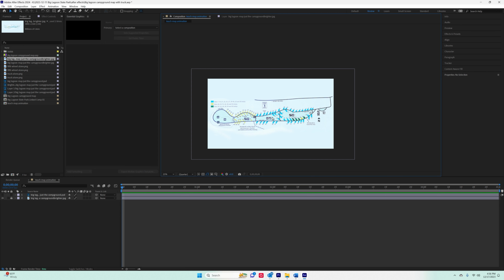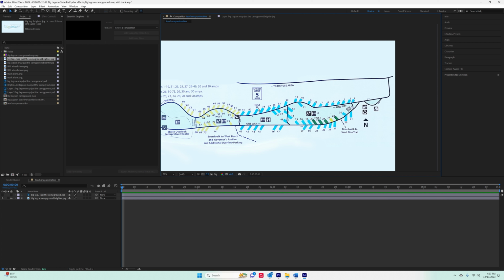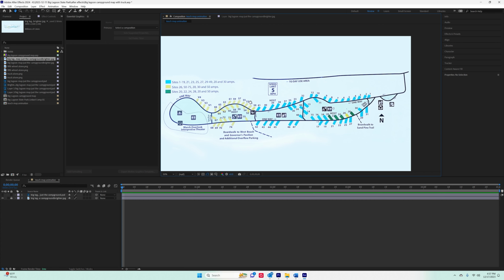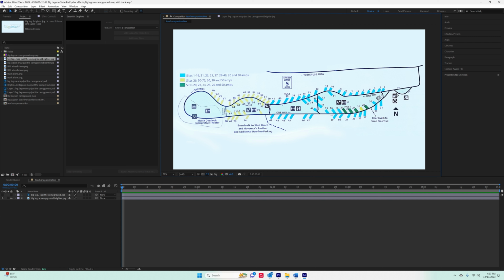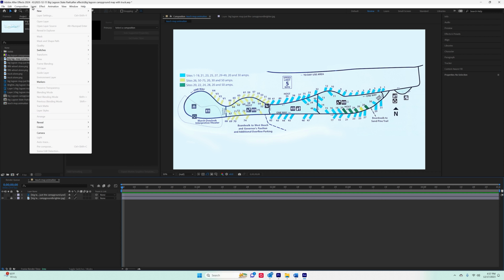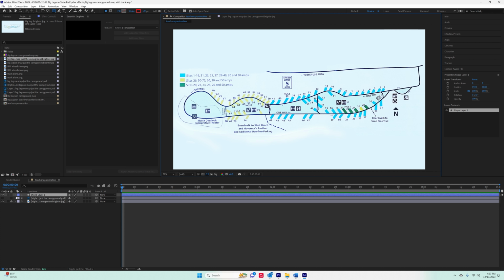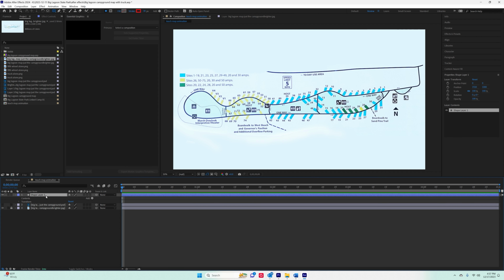Okay, so now that I have the map in there, let's zoom into the map a little bit. Let's hand drag it, just get it to the middle. Let's say I want to create a path all the way around the campground here. So when I'm in this composition, the easiest way is to go layer, new layer, and then a shape layer, and then I can hit my pen tool and create a shape layer by clicking on the pen, which is right here.